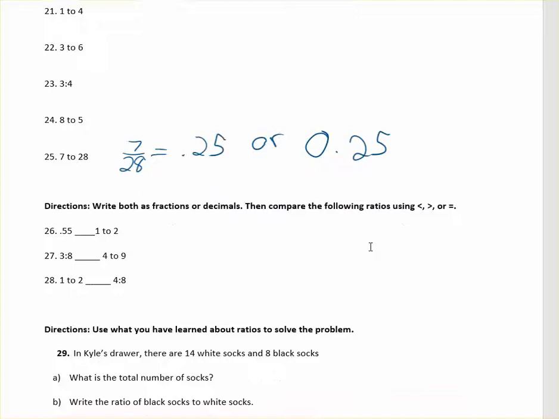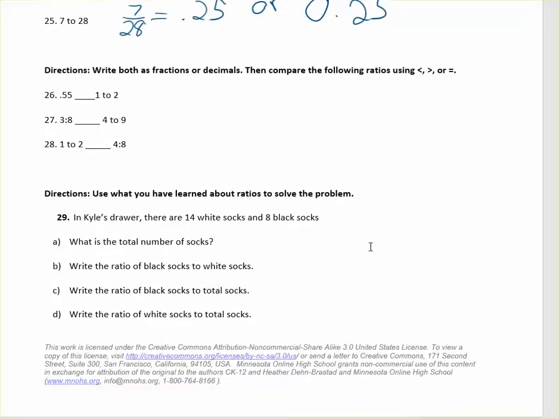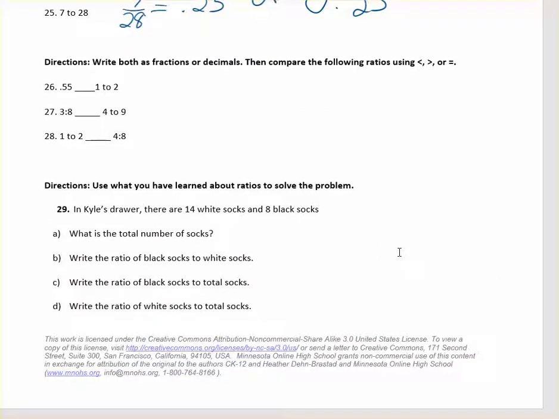All right, next we are going to compare. Compare means to decide which one is bigger and which one is smaller. So this symbol here is less than. So if the first number is smaller than the second number, then you would use less than. If the first number is larger than the second number, then you'd use greater than, and maybe you'll even get it equal. Maybe they'll be equal to each other. So you would want to write them both as fractions or both as decimals. Most students prefer to write them both as decimals, but it's totally up to you.